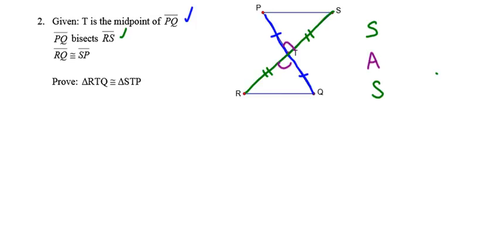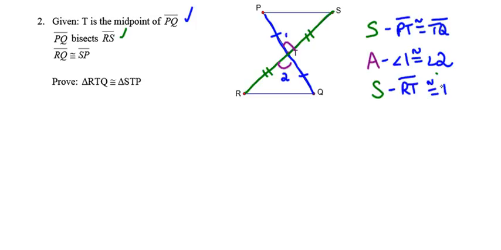So I'm going to go back into my picture and erase the pair of sides that I don't need to have congruent. So if I'm going to prove the triangles congruent by side, angle, side, I need to talk about segment PT being congruent to segment TQ. I need to talk in my proof about these vertical angles. I'm going to call them 1 and 2 being congruent. And I need to talk in my proof about segment RT being congruent to segment TS. Those are the 3 pairs of congruent parts that I need in order to make these triangles congruent to each other.